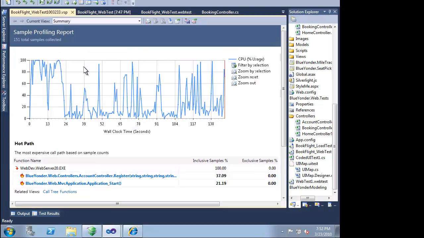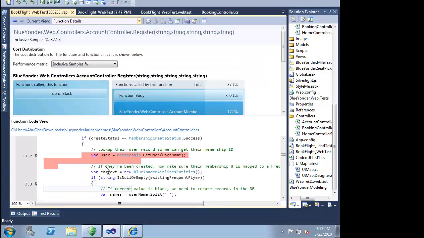Performance data is always very dense and difficult to navigate. Even a short test run can generate volumes of data. Visual Studio 2010 Ultimate helps us sort through this data with a number of different graphical views. For any given method, we can immediately see where the suspicious code is. This is an area where we should do more investigation. We won't worry about how to fix this issue yet. Let's just keep looking at ways of narrowing down potential performance issues.